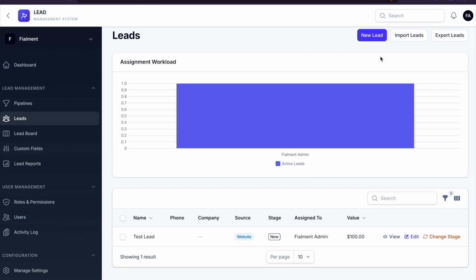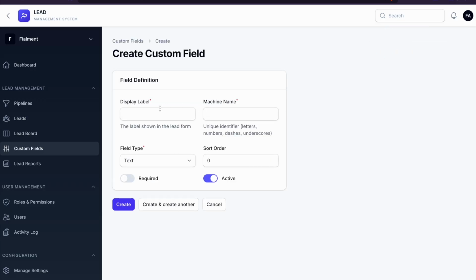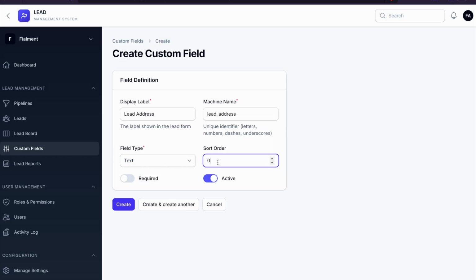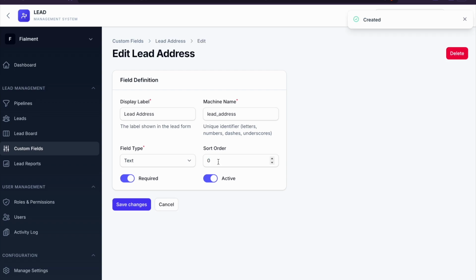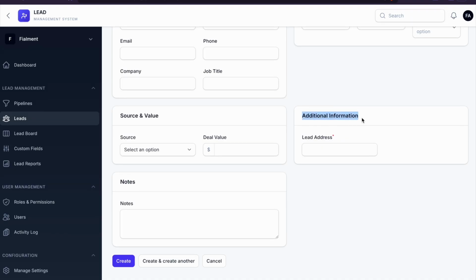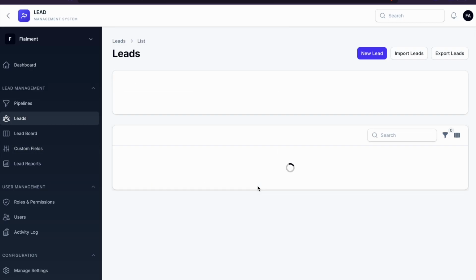They can go to custom questions and say lead address, anything here. It's just like a slot, and then what type of value it is, whether they can sort it, and make it required. If I create it and refresh the create page, now I can see additional information, lead address. So they can create as many questions as they want from there, right?